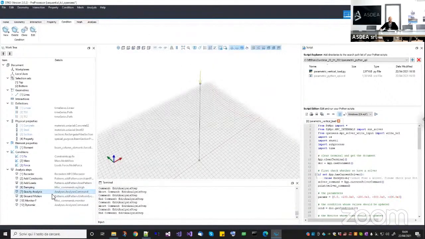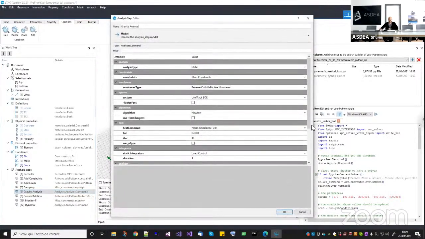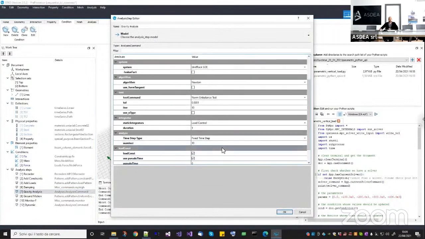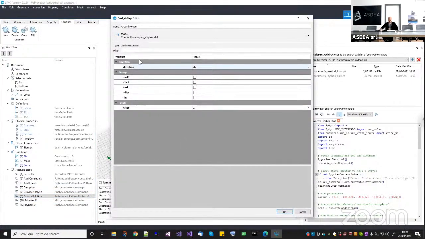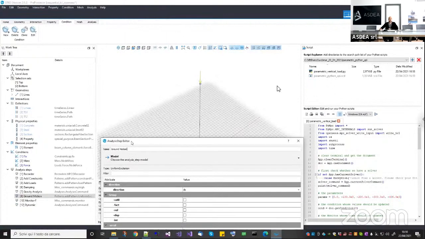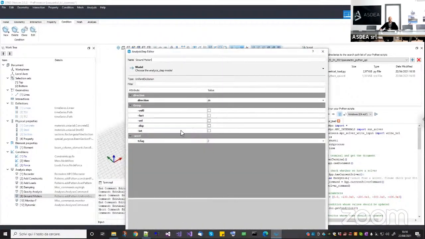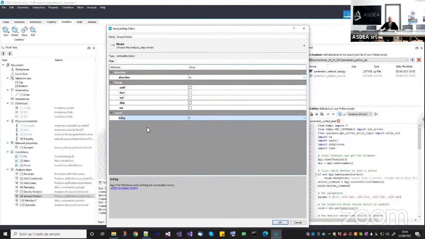Then we have a gravity analysis first, just 10 steps of gravity analysis, static gravity analysis, and then we apply the ground motion. We apply the ground motion using the uniform excitation. Okay, as you know, uniform excitation, you just have to specify the direction. Now we want to apply the excitation along the x direction, and the tag of the time series to be used for the ground motion. Okay, and this one will be number 2 here. Well, it's not important here.